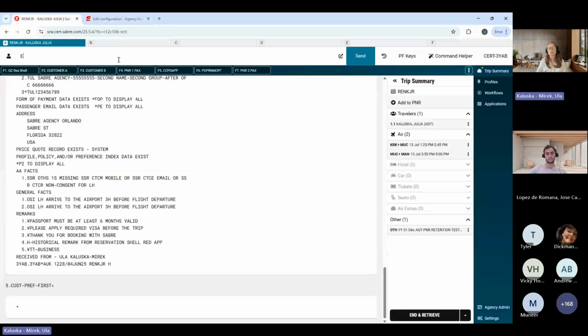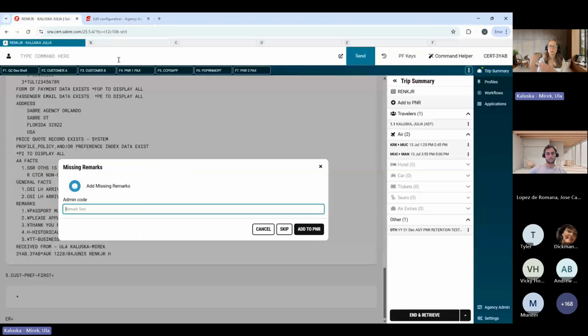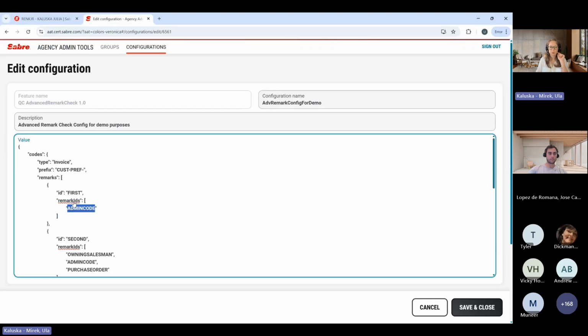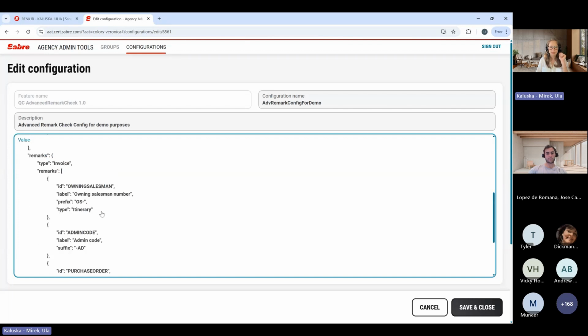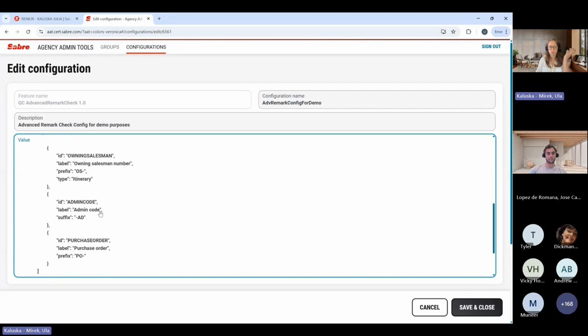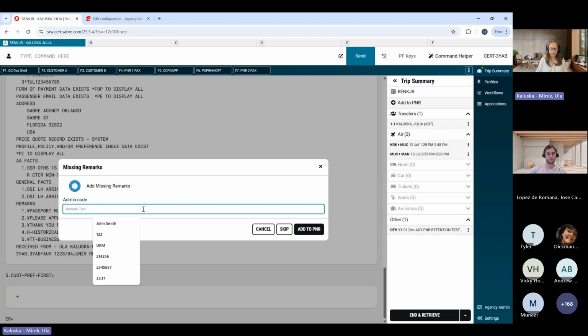So if I try to end and retrieve right now, I'm already prompted for one item on this code, and I should be prompted for admin code, and the suffix would be -AD. So let me say something that we will easily remember.